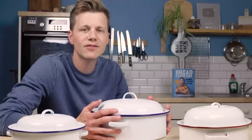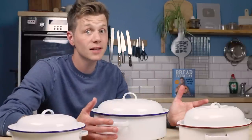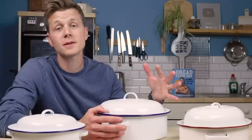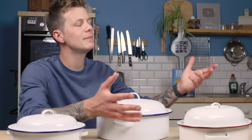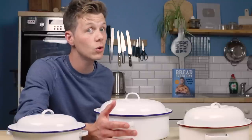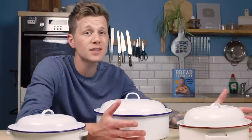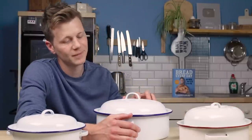These enamel roasters allow us to prove up our bread in a contained, lidded environment — no worries about drafts in your kitchen, no need to compensate with cling film. Everything is tucked safely away. It streamlines the baking process, eliminating the need to create steam in your oven. It serves a very similar purpose to a Dutch oven without the need to transport screaming hot and heavy pots around your kitchen. If you see one of these out there in the wild, battered and bruised by a lifetime of neglect, give it a new home, clean it up nice, and go bake that bread.